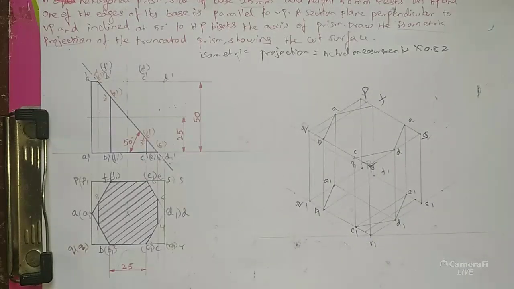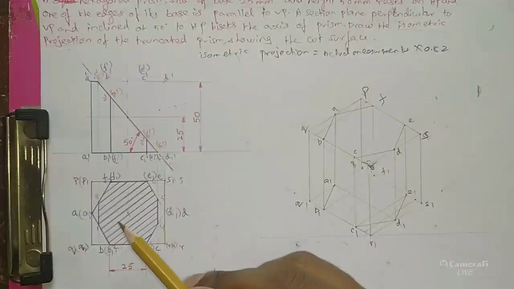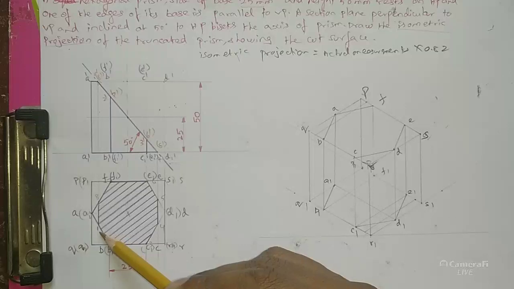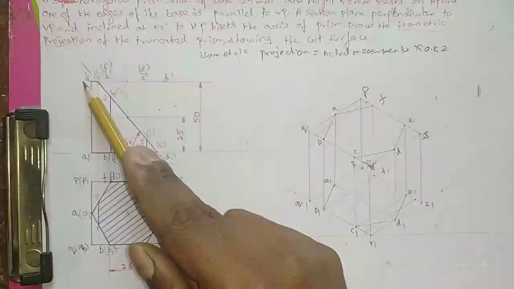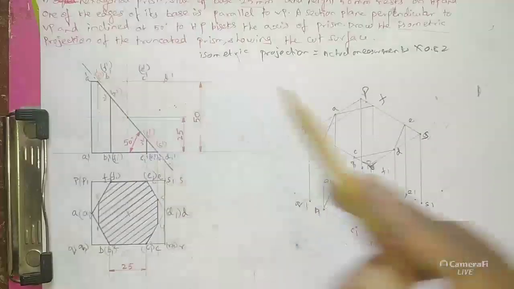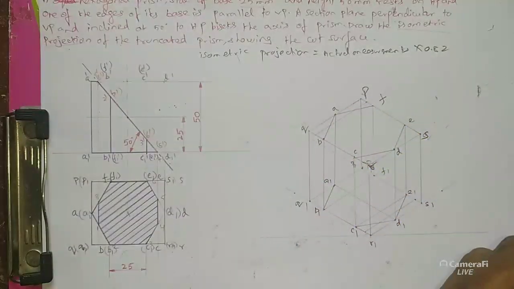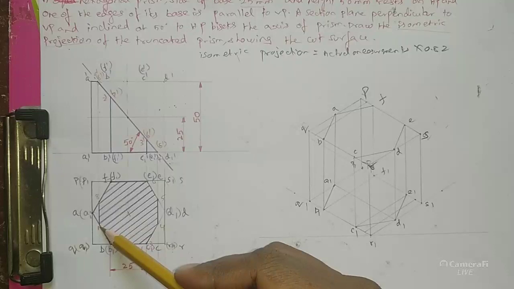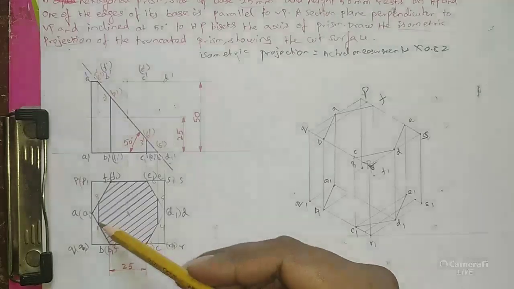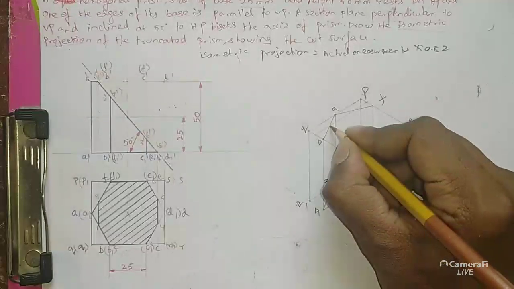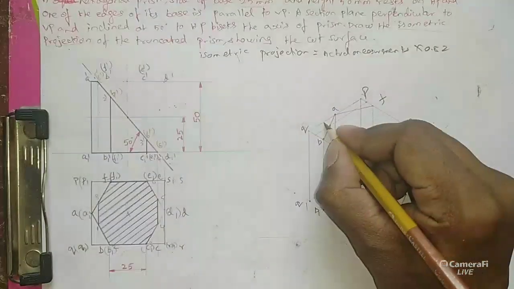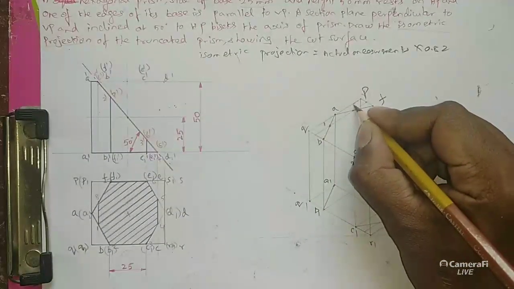So first let us start with point 1. Point 1 lies in the line which is exactly parallel to P and Q on the top surface, because it is the top surface of the box. So here P and Q is the top surface of the box. So 1 is the point which lies in between A and B. So mark that intersection point as 1 and mark this intersection point as 8.